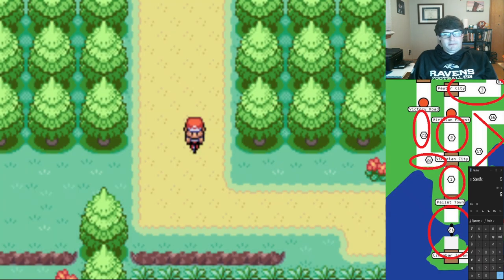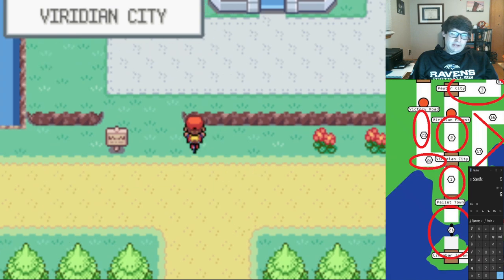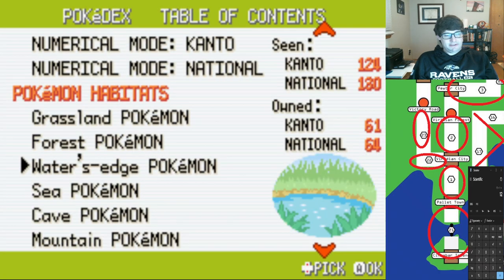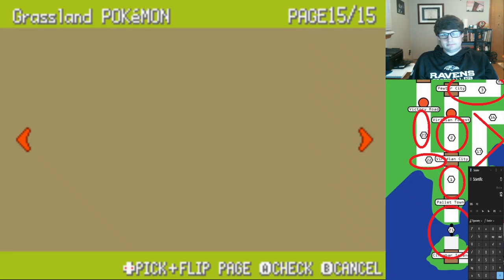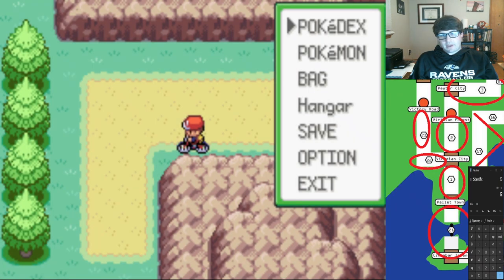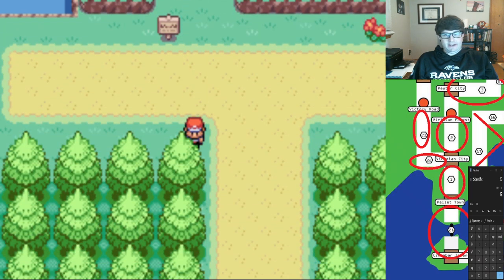So whenever you miss a Route 2 attempt and it jumps up to Route 3, just bike over to this route for a 25% chance. It stayed in the same spot. Now we're just going to try it again, back down south for a 25% chance.